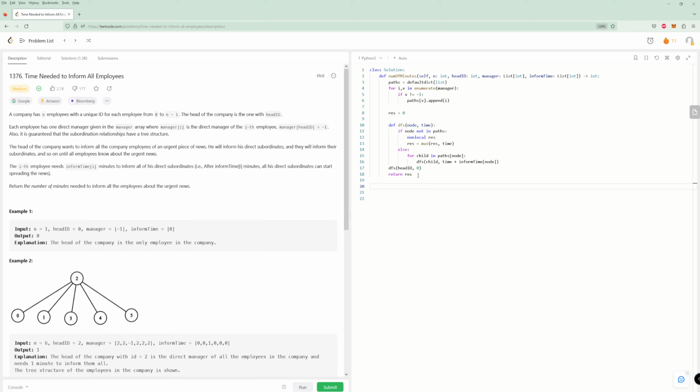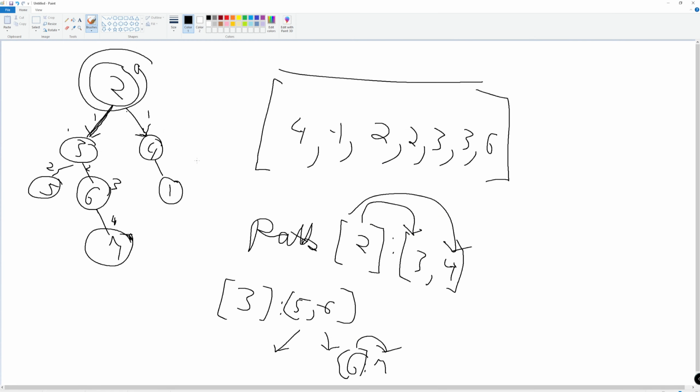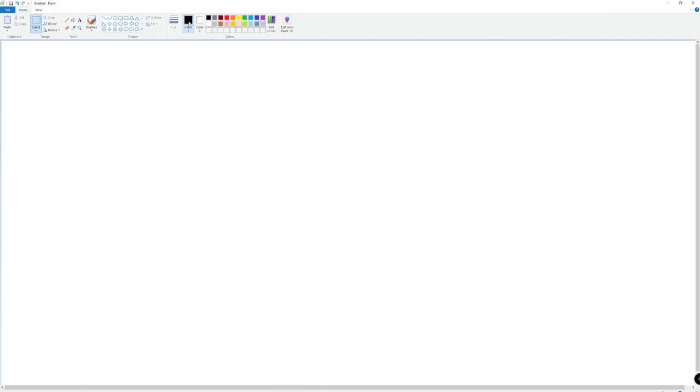So anyway, let's think of the time and space complexity for this problem. So for the time, we're visiting every node maximum one time, right? Because it's a directed graph, so we're never going to have any loops, and it's going to be structured like a tree, so we're guaranteed to not have any loops. And then space is also going to be big O of n because we do need to hold the call stack, and so worst case scenario, we have something that looks like this, right? We'd have to go all the way down.